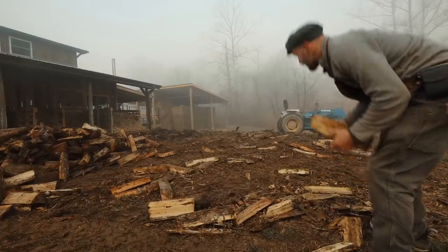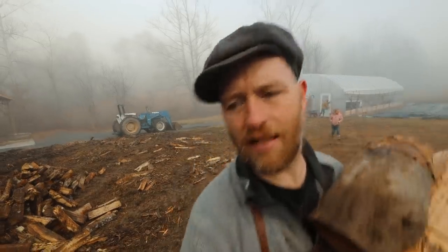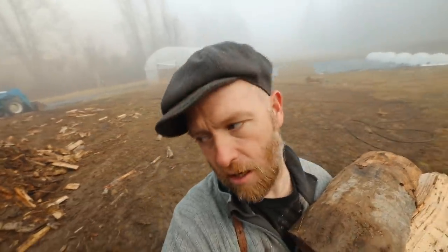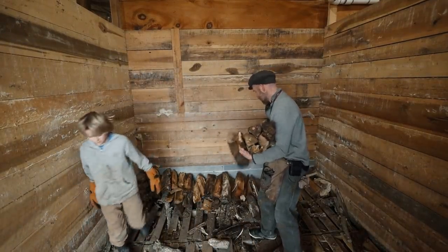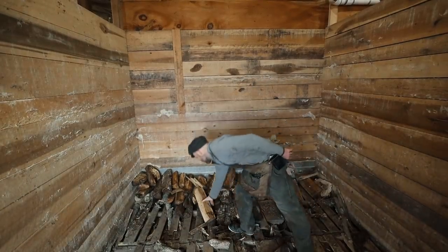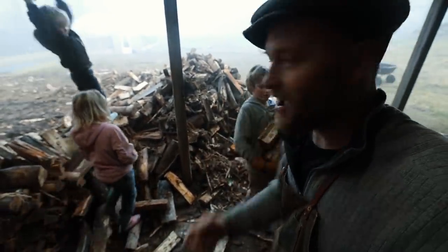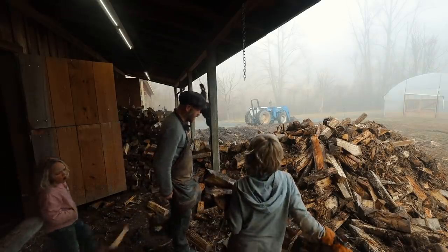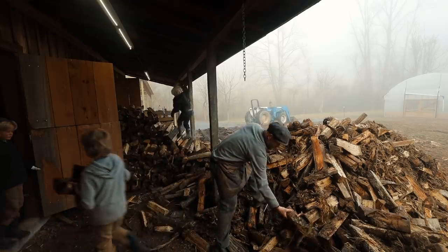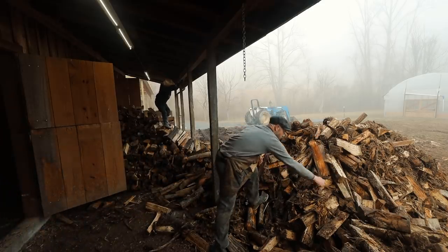I've been asking them about picking up this wood for a long time. I tried using it as a negative consequence — like if you were mean to a sibling, go get a load of wood. But the moment I said I got you a mountain board and I want you to get the wood pile finished before you can ride it — they were like, 'Can we start now?' That's a good parenting lesson for me: work shouldn't be a negative consequence, work should be a means to an end. It should be enjoyable.